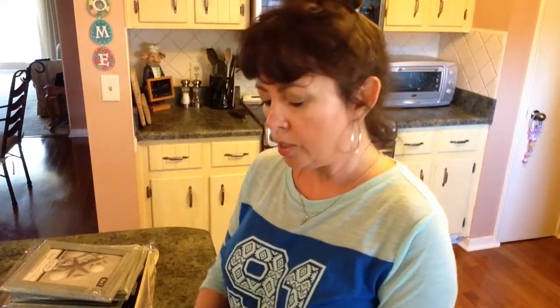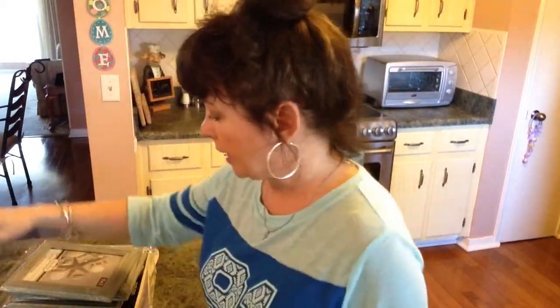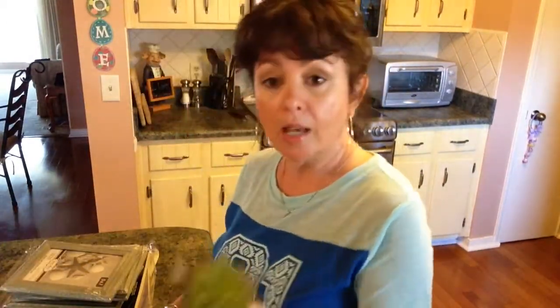And then I purchased some of this — these are spider plants, and I bought four bunches of these. I'm going to do a little project with them later on. And then I bought some succulents. I got this one — I thought that was really cute — and I got that one. They seem like pretty good quality for Dollar Tree, actually. They're really nice.